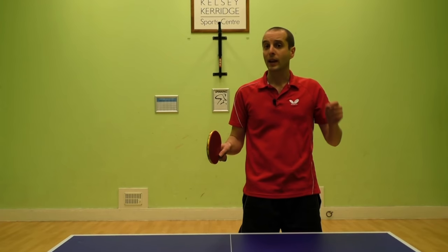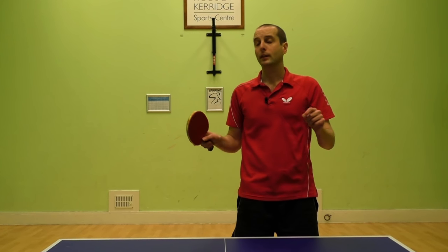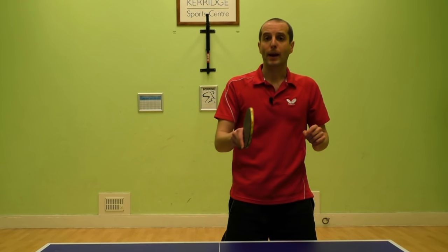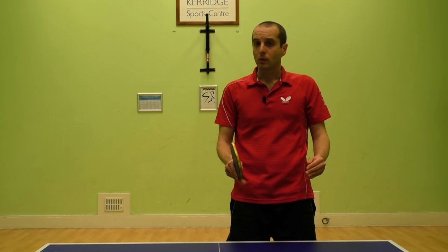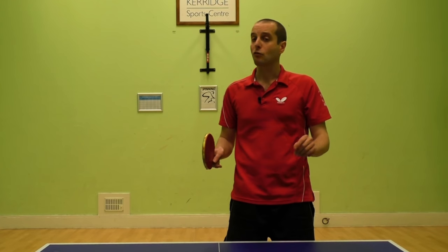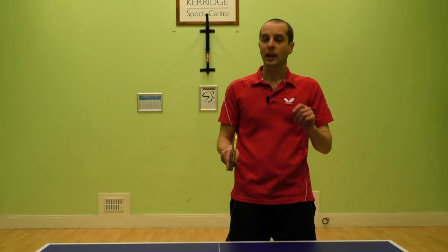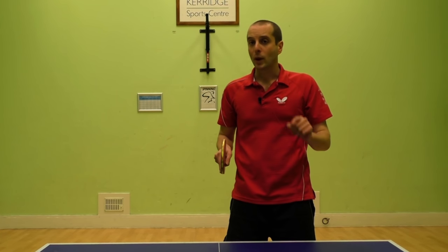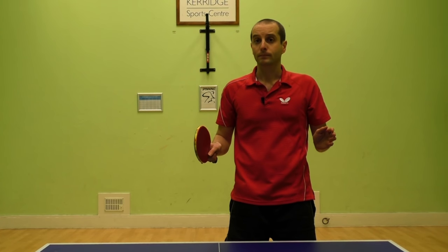The forehand drive is one of the main attacking shots used in table tennis. It has a little bit of topspin on it, but mainly it's a flat hit, very powerful. You'd normally play the forehand drive close to the table when your opponent's return is a little high, although some players are really good at hitting drive shots off low balls too. If played with a lot of acceleration, the forehand drive will often be a winning shot which your opponent will not be able to return.